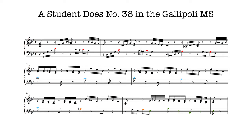Gallipoli, rather than being the important battle site in World War I on the coast of Turkey, is a small Italian city. And it gave its name to a recently rediscovered manuscript of probably an advanced student's realizations of a number of partimenti by Francesco Durante. And this is one in E-flat major.